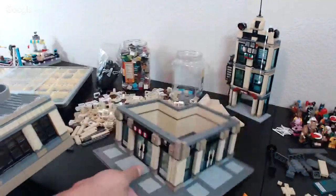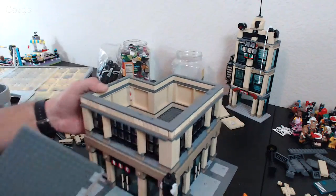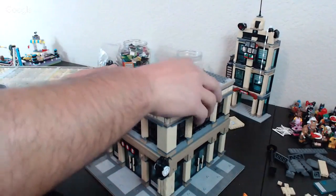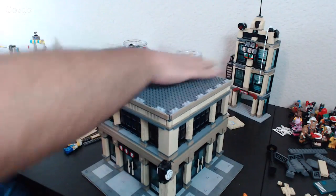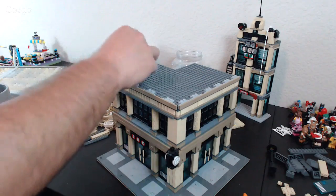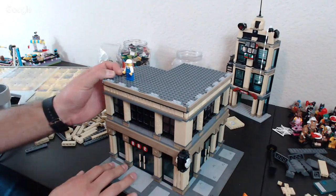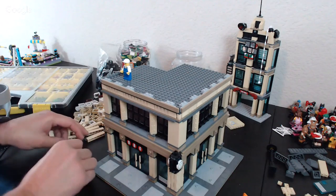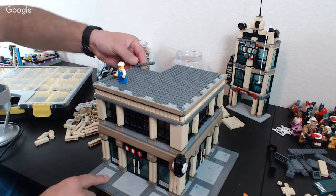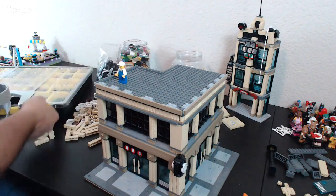So when you take the levels off, you can see the inside of each floor. There's a second floor. Now, kind of typical to what I do with my Lego City is I don't typically detail any of the interior, with the exception of the first floor. That's usually where I do a little bit of interior detailing, but for the most part, I don't do much detailing on the inside at all. And it's not that I don't want to, it's just when I show these models, it's pretty much impossible to show the inside of a model. So I don't even bother with it.